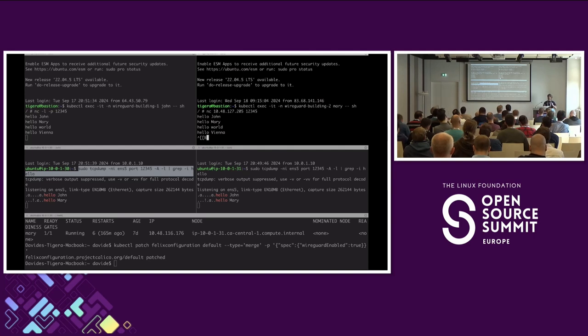So what Calico does, it will use Typha as a proxy between the API server and Calico nodes. So let's say that you have, I don't know, 1,000 nodes, you probably will have, I will give you just a round idea, I don't know, 100 or 200 Typha. You will not have 1,000 Calico nodes talking directly to the one API server, because that would be too much traffic. Calico nodes will talk to Typha, and then only Typha talks to the API server. This is how the scalability works in Calico. But again, it comes down to the resources that you have in your cluster.